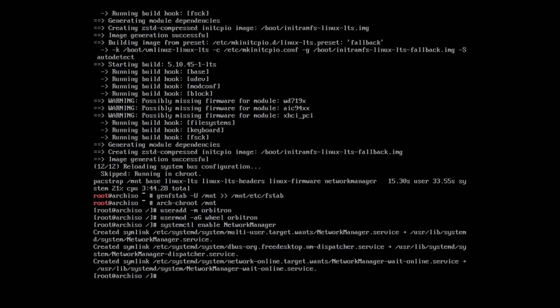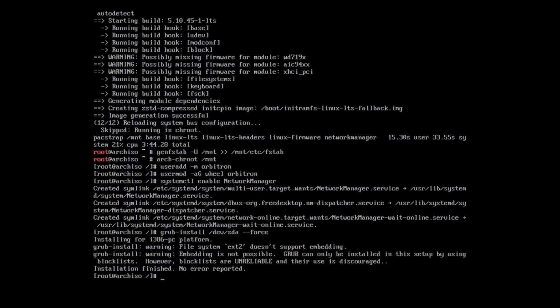Now type grub-install /dev/sda --force. Now this is going to install the GRUB bootloader. Now if it brings up a screen like this, it is normal. Now type grub-mkconfig -o /boot/grub/grub.cfg.